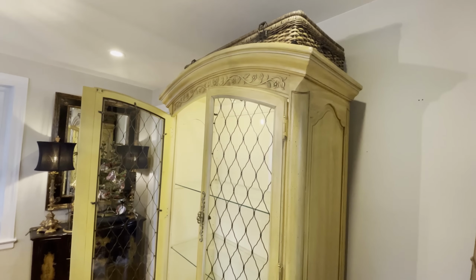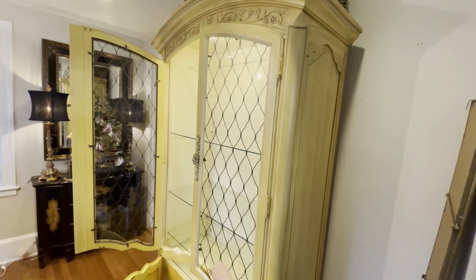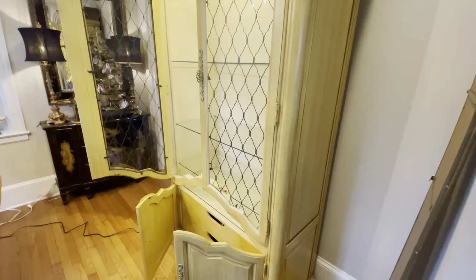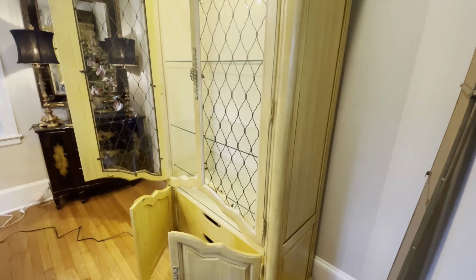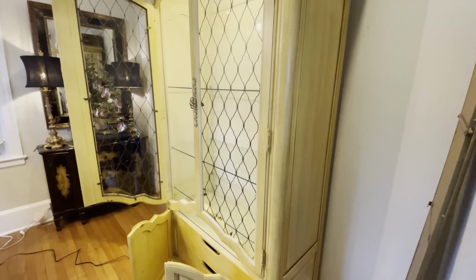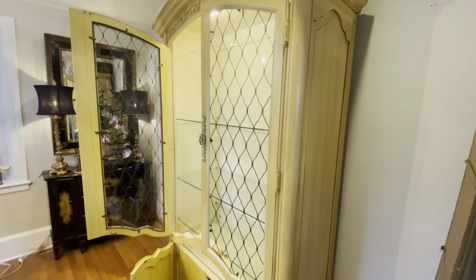Okay, so that was sort of an awkward freeze frame at the beginning, kind of up there and twisted, but that's okay. So this is my wonderful hutch. I just love it because I love buttercream yellow. Yellow is such a happy color. But those cords over to the left, those are not so happy. I told myself, self, you are getting these electrical outlets placed first thing at the beginning of the year. So we are making a call out to our electrician, because one thing about an older home, they didn't believe in putting in many outlets. So yes, that's going to get fixed to get rid of the cords.